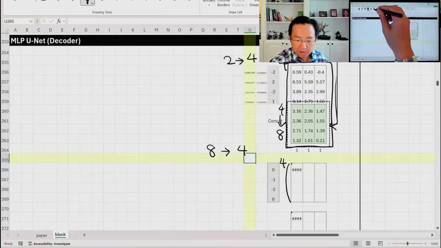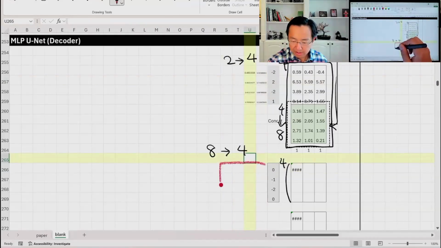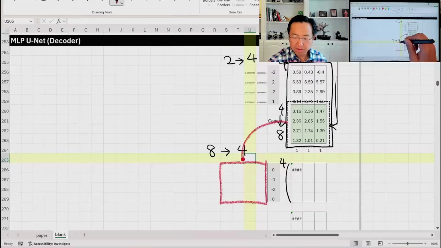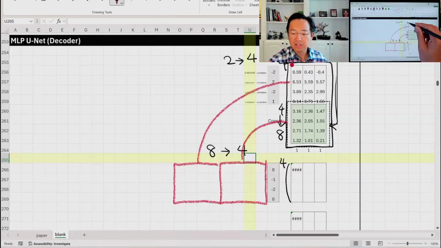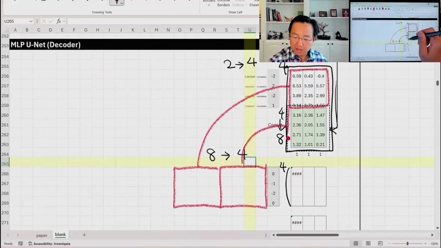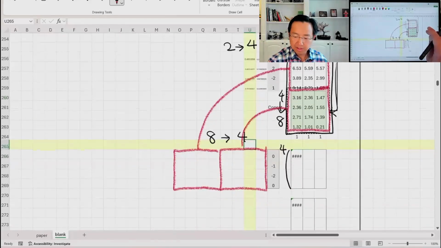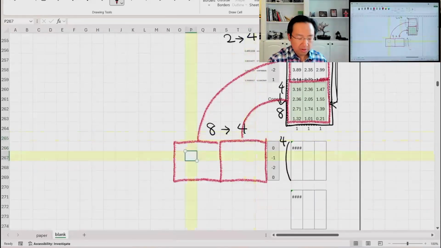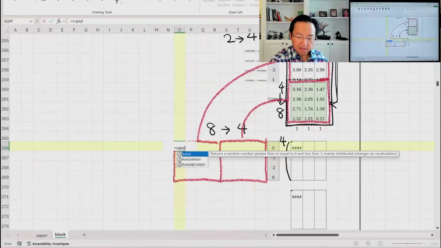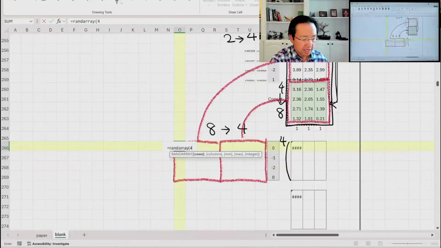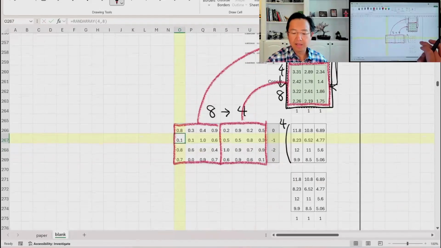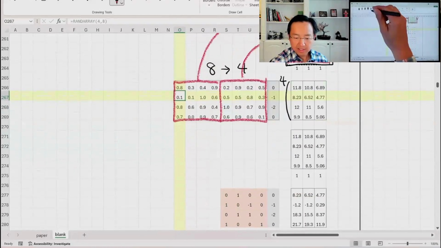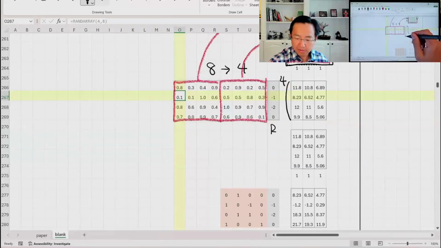Maybe I will use my color pencil to draw them out, so it's easier for me to know where I should put my weight matrices. So we'll have the first block and second block of the weight. They match the different parts. So this is what we computed from the previous layer. And this is where the UNet architecture brings in, through this concatenation skip connection, the features from the layers above. And then altogether, we need this much weight: 4 rows and 8 columns. Once we have that, we will be able to perform this linear transform. And then we continue the process with ReLU.